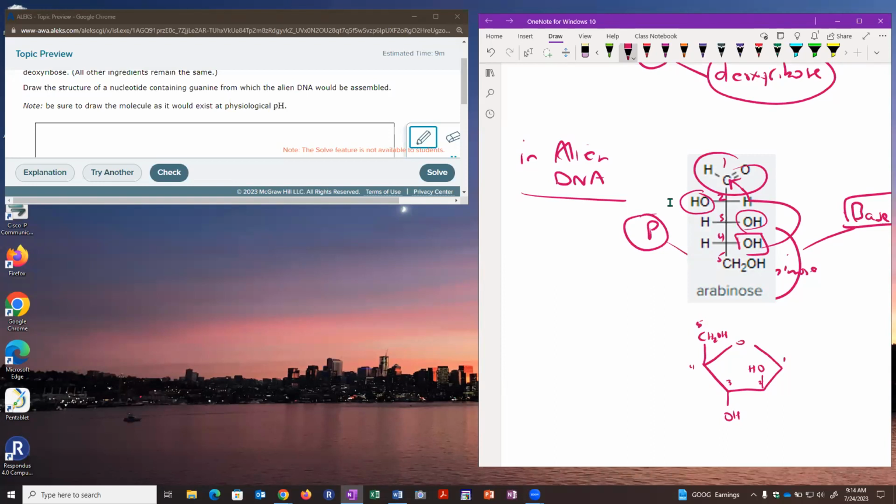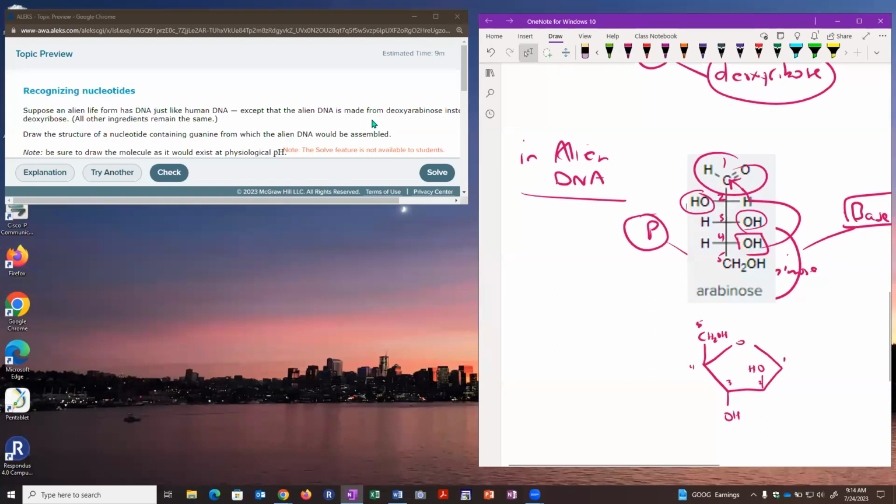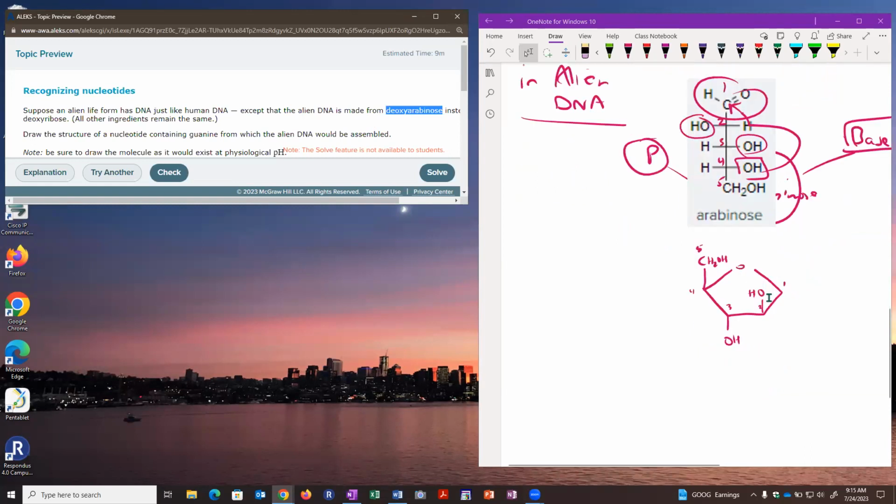However, this is deoxyarabinose, right, which means that there's an oxygen missing from it. And just like in the case of deoxyribose, that oxygen is not going to be present on carbon 2. So instead of that being an OH, that would be an H over here. Okay, and we can complete the other H's, put those in up here as well. All right, so you have a basic sort of central part of this particular nucleotide.